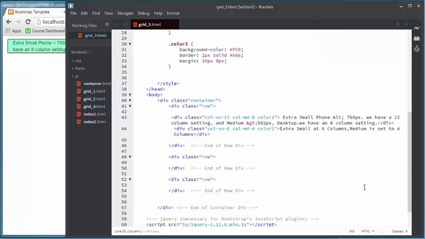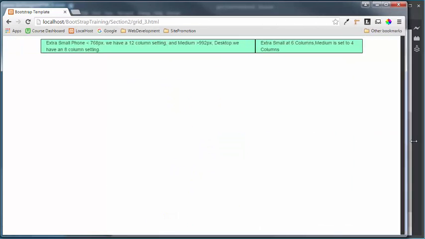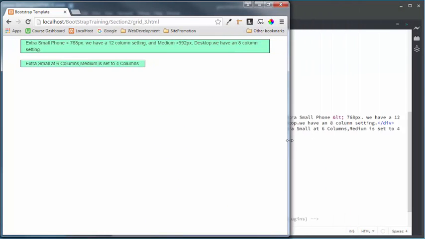So now you can see how we can actually stack these columns using the extra small and the medium displays. And again, we've given it two different options. We've given an option what we want it to look like on medium and large displays, and what we expect it to look like when we get into the tablets or the smaller displays.